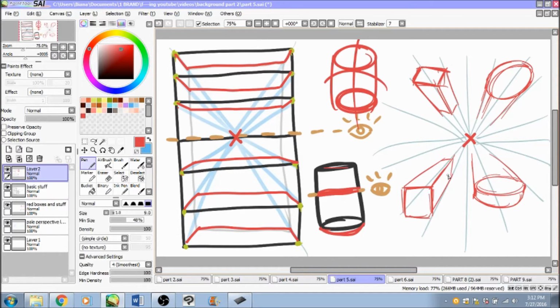So this is very useful if you're, for example, doing a bedroom scene and you've got books sitting on a desk with a bookshelf on top of the desk and a bed right next to the desk. It's a lot of rectangles. A lot of things can happen in that picture. You're going to want to use your vanishing points for all of them.